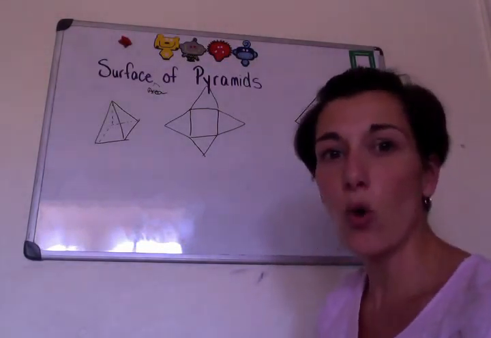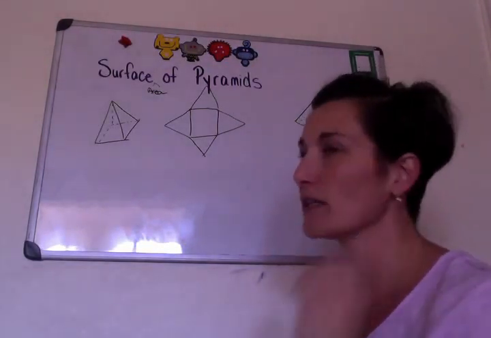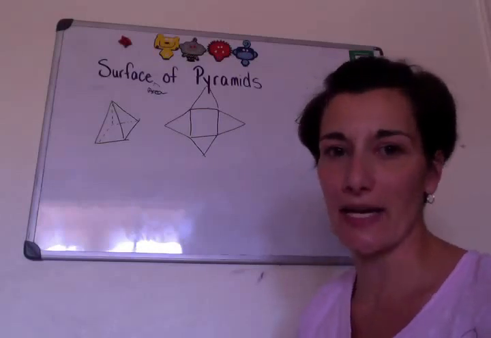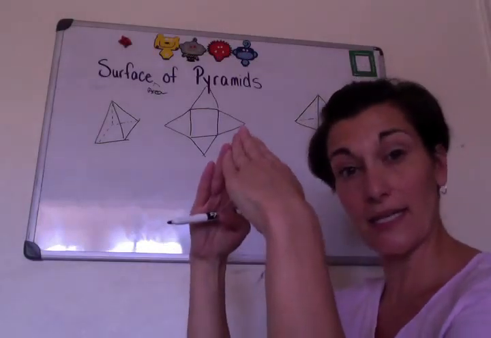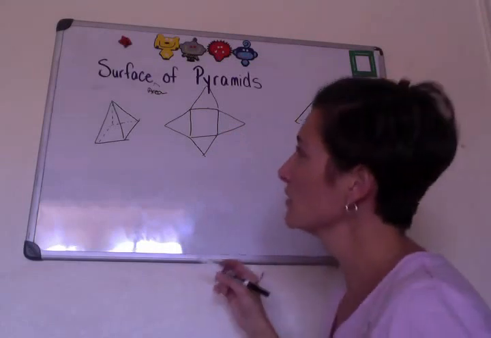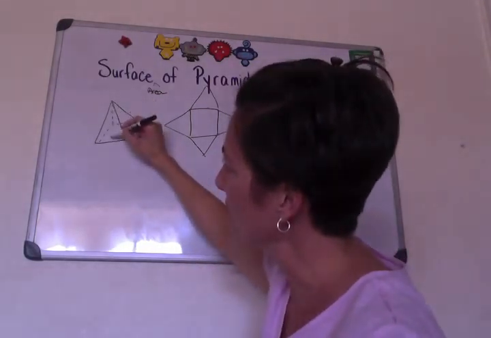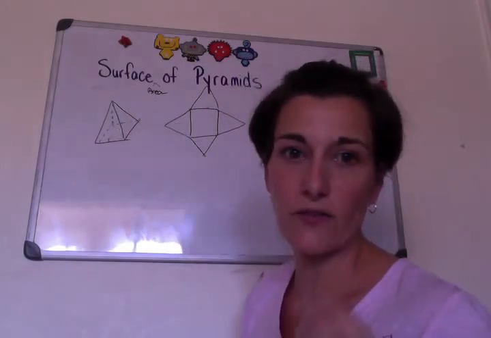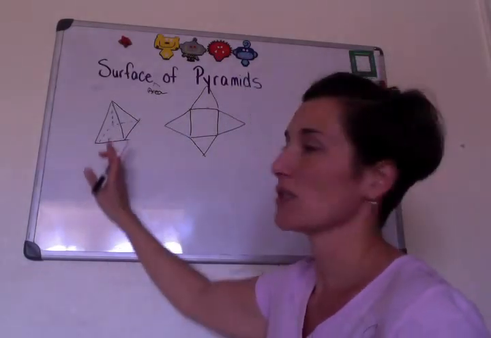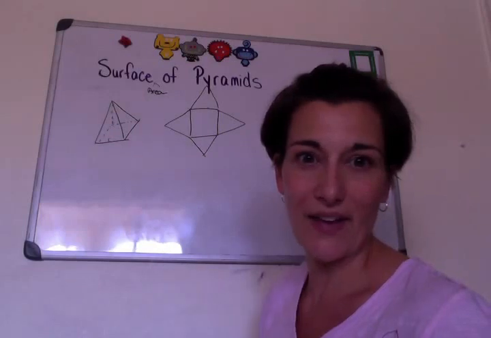Really, the only important thing that you're going to need to know in this one is they're going to use the word slant height for you, right? Because a pyramid is slanted, it comes to a vertex in the middle. So the slant height is basically the height of the triangles on the outside. So if you hear me say slant height, it means the height on the outside of the triangle.